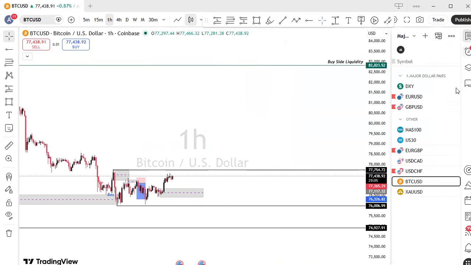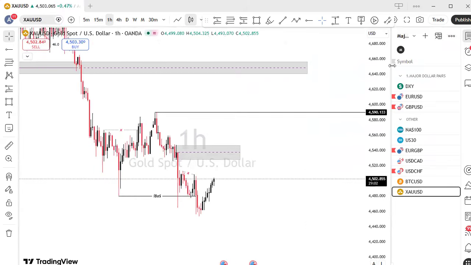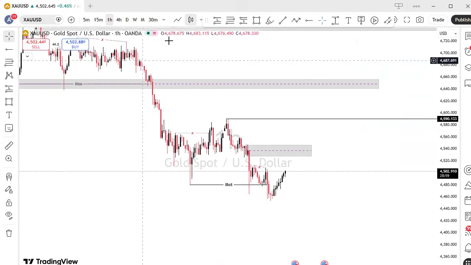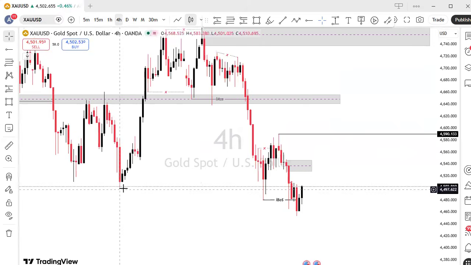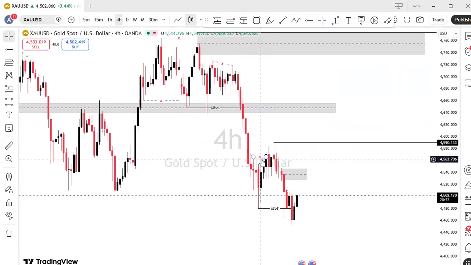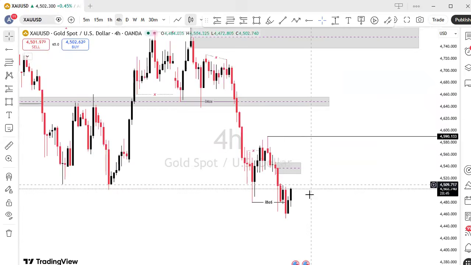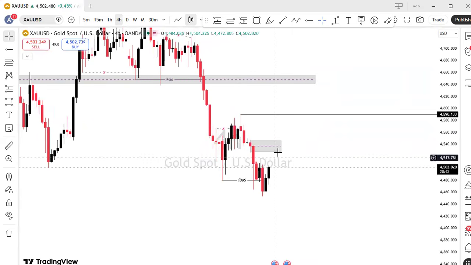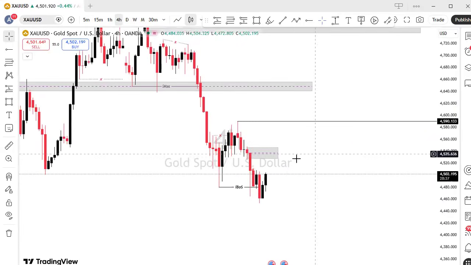Okay, so last of all is going to be gold. Let's look at the gold. From our analysis that we did last time, where are we anticipating the gold? Since the gold was near this low, we were anticipating gold maybe to have a small pullback to this support zone here, or this resistance zone here, react from here, and then we sell. But unfortunately, gold had other plans, so it just swept this high, came down, and gave us a break of structure to the downside.